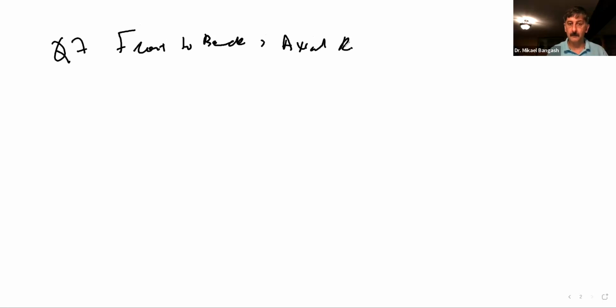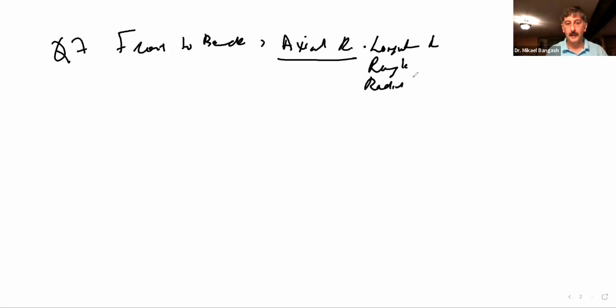axial resolution. And as I said, what you guys have to get used to is that some characteristics, parameters, etc., may be known by more than one term. So you still have to remember it was also called longitudinal resolution. We also call this one a range resolution. We also call this one a radial resolution. And we still call it a depth resolution.